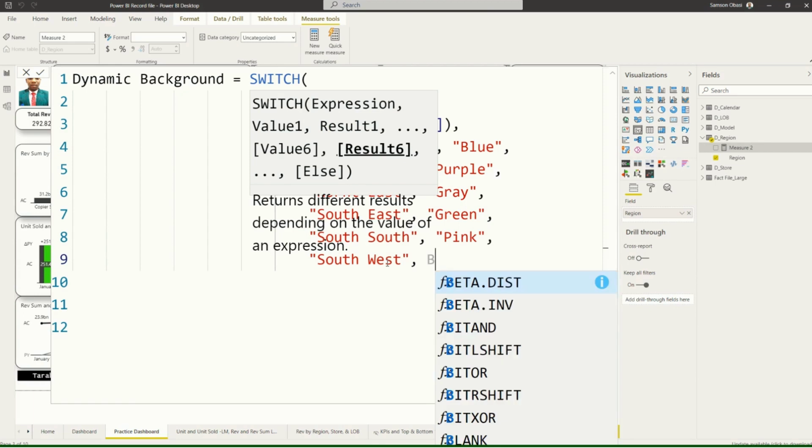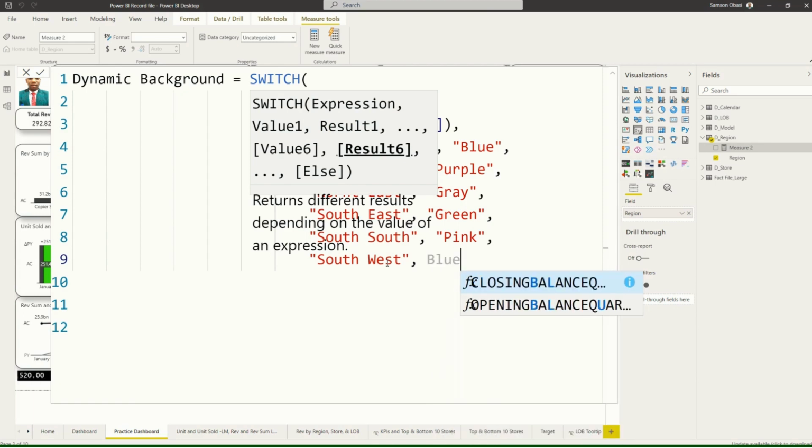Okay, let me say blue. I just need to be careful. And that is it, right? That is it. So I will go ahead to close my bracket.